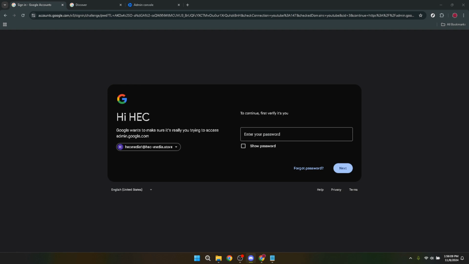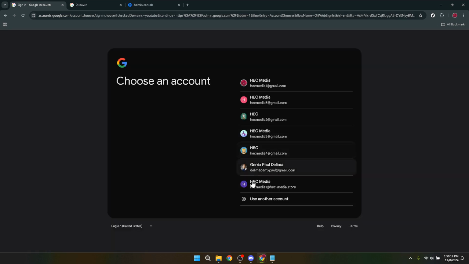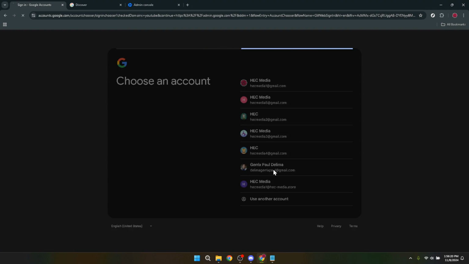The first thing you'll want to do is head over to Google Workspace. To begin, make sure you're on the correct website for Google Workspace. Once you're there, the site will prompt you to choose your Google account. Select the account you use for Workspace purposes. This might seem basic, but ensuring that you're using the right account can save you a bunch of time down the line. After selecting your Google account, you'll be asked to enter your password.